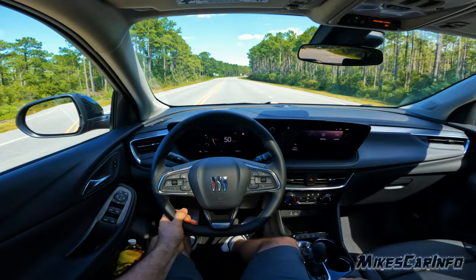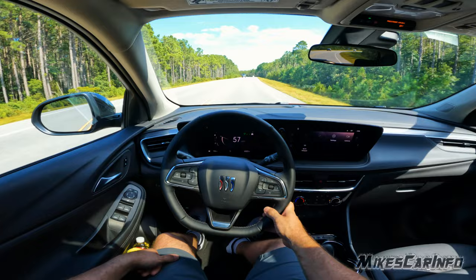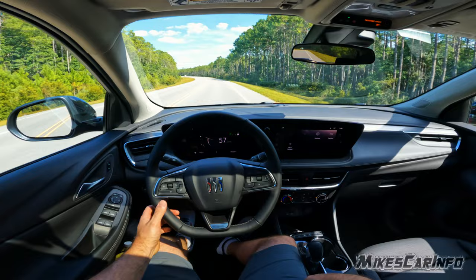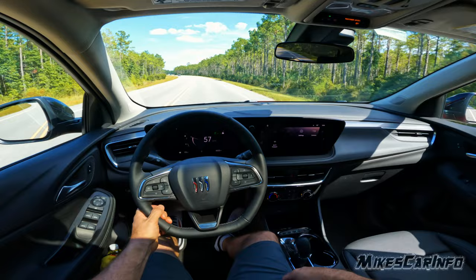The cruise control system, even at the furthest distance that I have it set, is still a little bit too close. I wish there was a little bit more of an adjustment there for the adaptive cruise control, but overall not too bad. The lane keep assist system basically just lets you get over the line and then jerks the steering wheel. It's not the kind that follows the line, but it's just a different type of system.